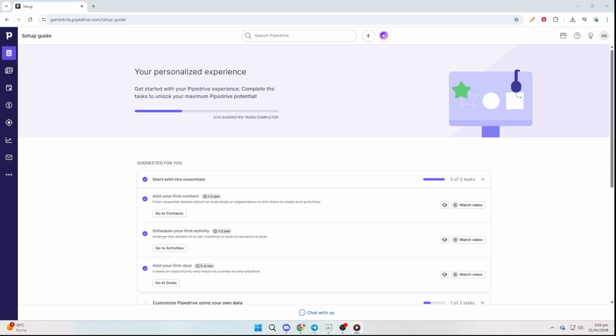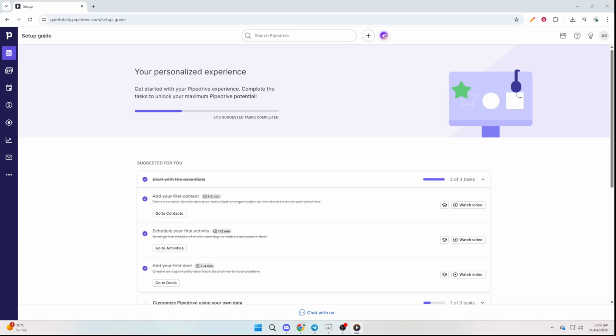In today's video, I'm going to teach you how to connect Google Drive to Pipedrive. By the end, your Pipedrive account will be linked with your Google Drive so you can quickly attach files to deals, people and activities without leaving your CRM. This is a simple one-time setup, and I'll walk you through it clearly.